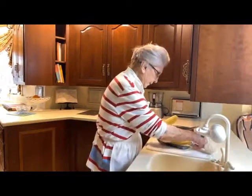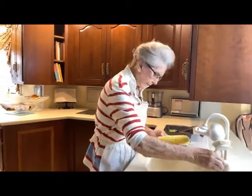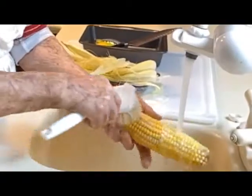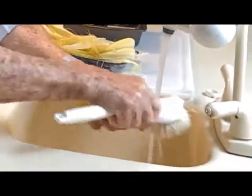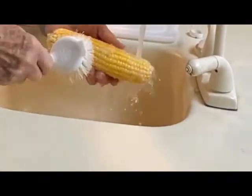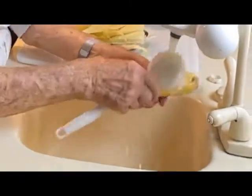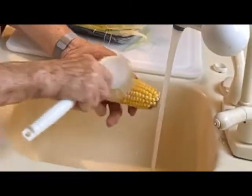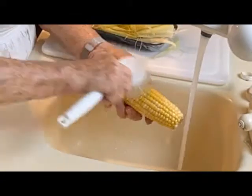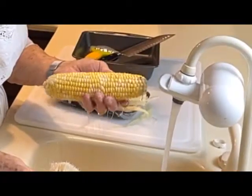We're going to take a brush, and we're going to wash these silks off of it. This is the way I like to do it. Those things are hard to get off if you don't use a brush. Just any kind of brush you have around will probably do it. If you're doing very many, you're sure going to want to do that.